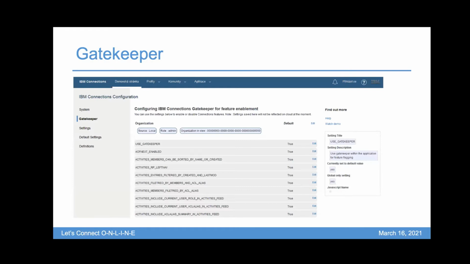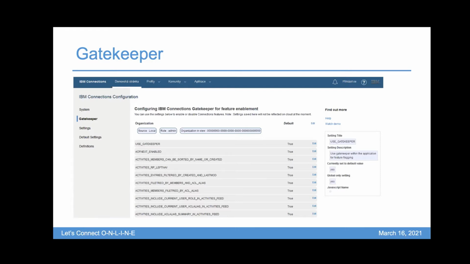There's also an interesting part. It's called Gatekeeper. This is not very documented or mentioned in the info center. Maybe again, Adam or somebody from HCL can comment on how much this is intended to be used by administrators nowadays. But you can change many of the settings here, and as far as I know, some settings such as round-trip editing can be controlled only from this interface.